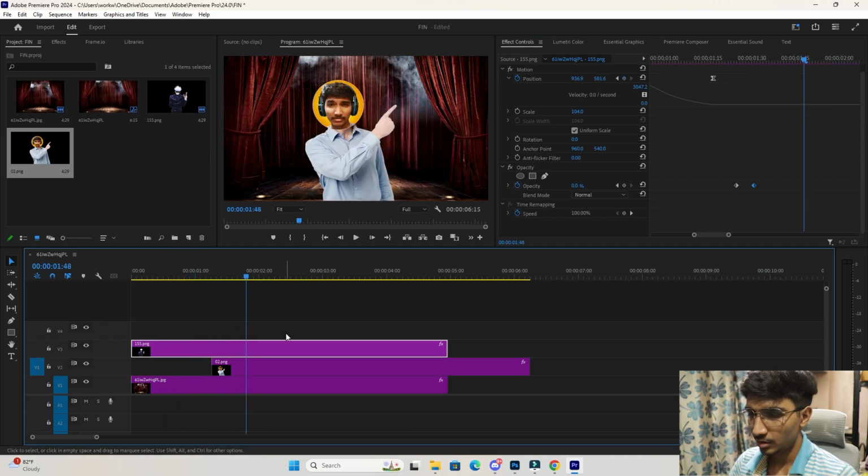So first we learned how to create our own character. In the second step we learned how to do the sliding animations, and in the third step we're going to learn how he represents some kind of cool animation in his videos.